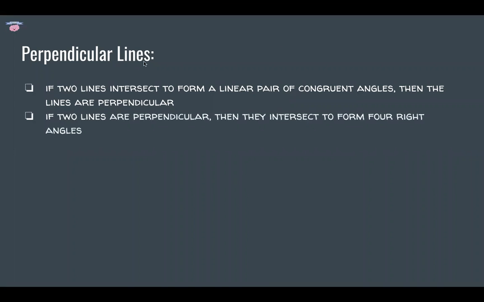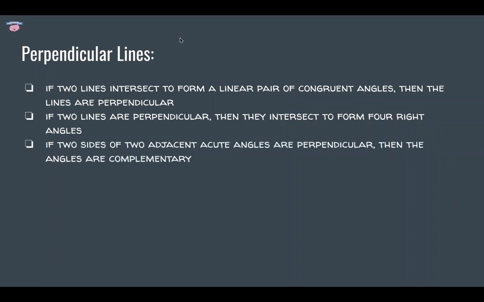If two lines are perpendicular, then they intersect to form 4 right angles. So we have this and this. And we know that one angle is right because it's perpendicular. Then because of the linear pair theorem, this must be right. And because of the linear pair theorem this way, this must be right. And because of the vertical angles, this must be right because it's congruent. So it forms 4 right angles. I'm just quickly going through the proofs here. I'm not writing it down, just showing you.